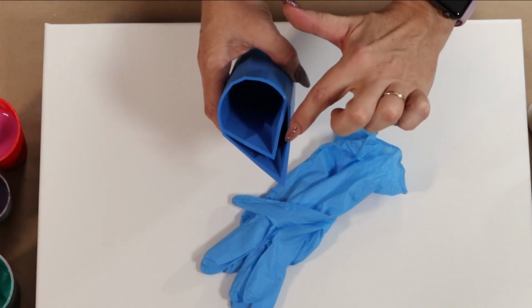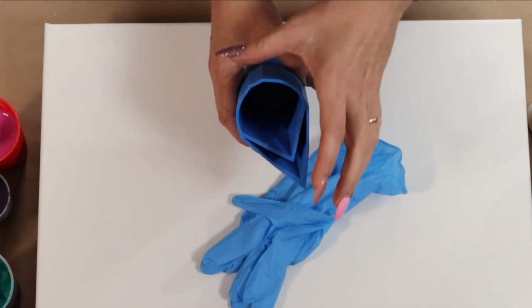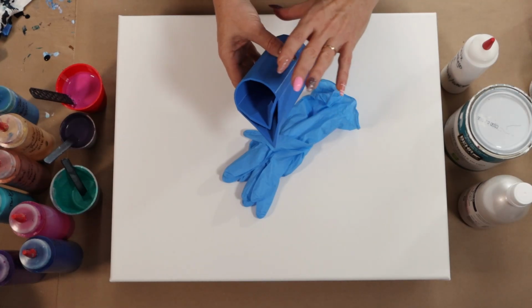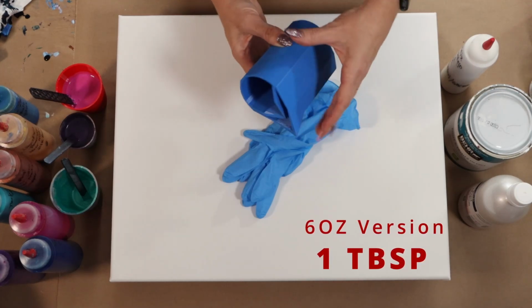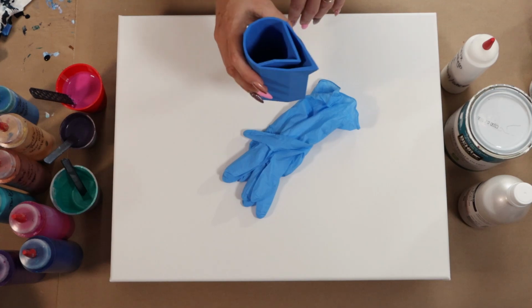This cup holds 2 tablespoons in this side and then 2 tablespoons in that side, and then the whole cup holds 10 ounces all together. I also have the 6-ounce cup, and those chambers in the front only hold 1 ounce each. So this has double the amount on each side, and then 10 ounces of paint total.